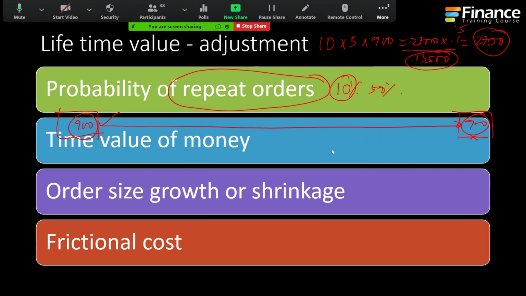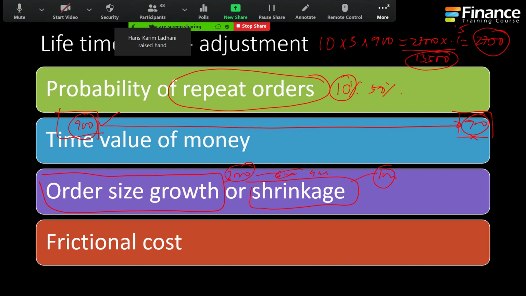Okay, then there is order size growth and shrinkage, which basically means that some mothers may just try out a default order at 3,000, but the next time they order, they're so happy with Maya that they might order 6,000 or 4,000, or they're so upset that they may not come back at all, or they may only try just 1,000. So orders may grow or shrink depending on the experience of your customers with Maya, with inflation, with growth, with multiple other factors.